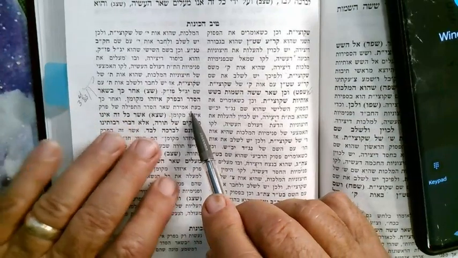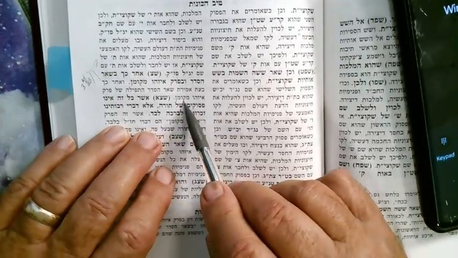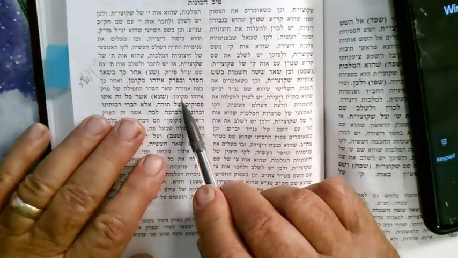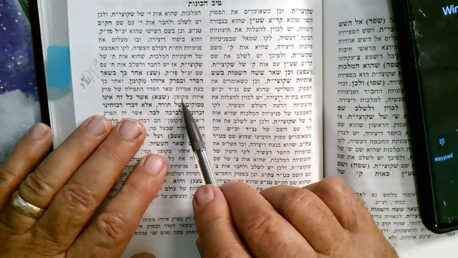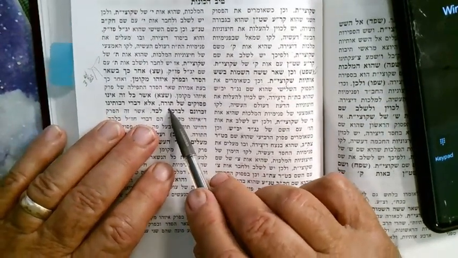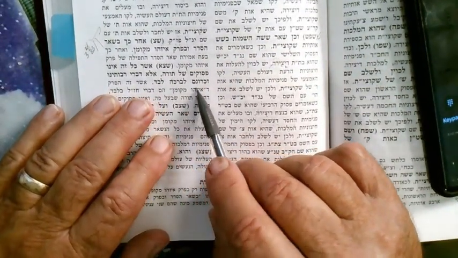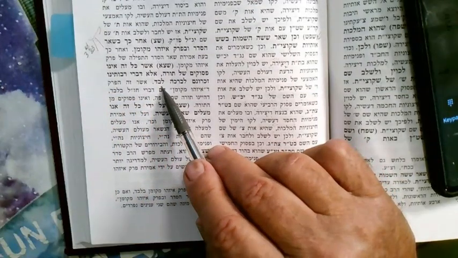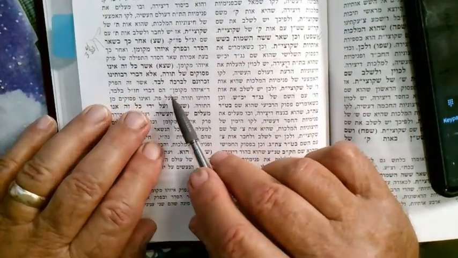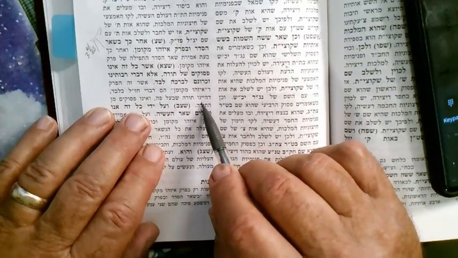And then after that you say the rest of the tefillah, and you get to this one called Ezel Makoma. He says, Asher kol pesukim shel Torah. These are not pesukim that you find in the Torah, but they are words of the rabbis. They're only the words of the rabbis.